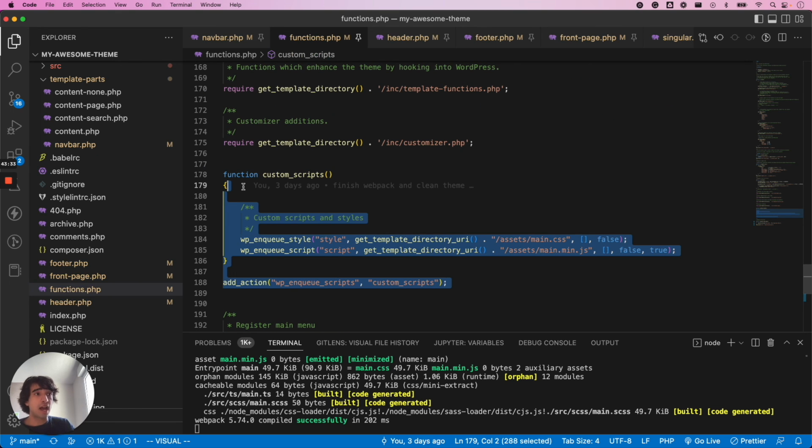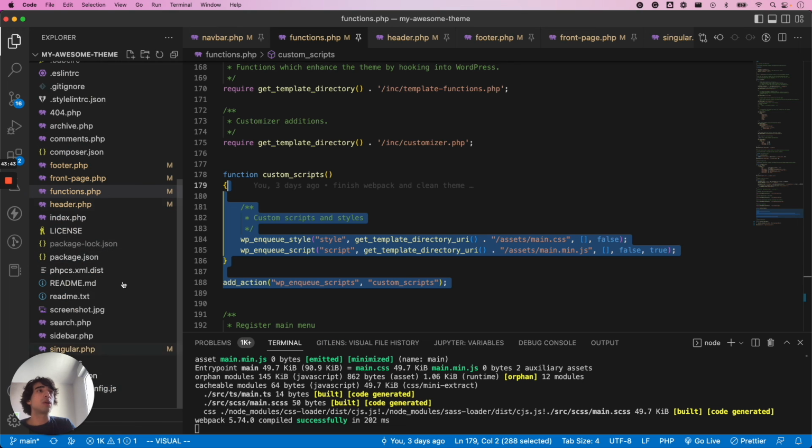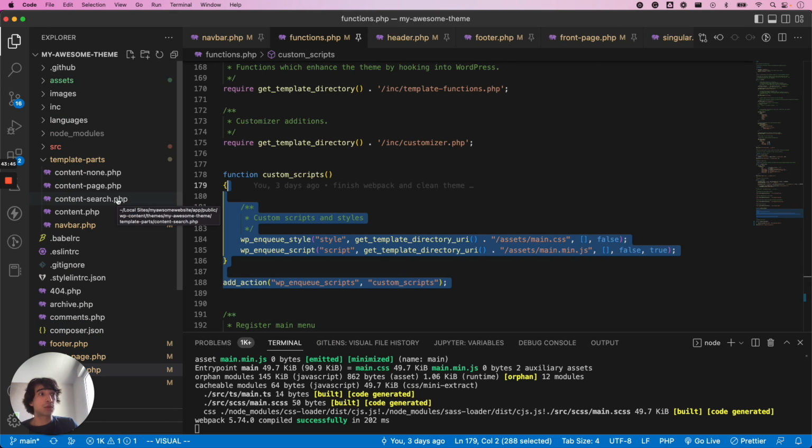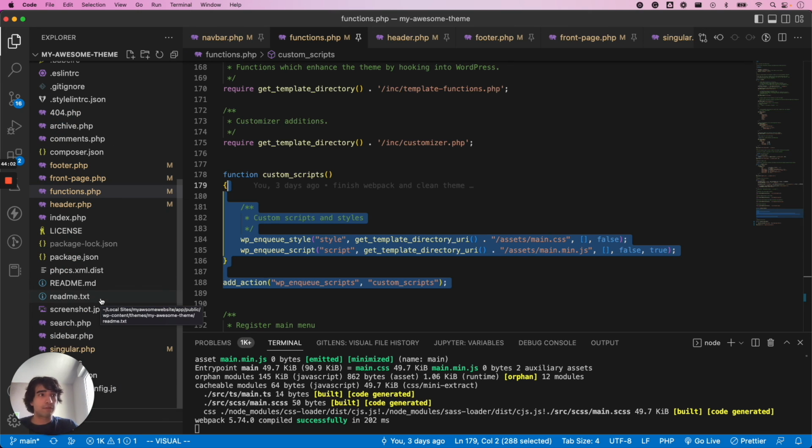We have added our scripts and styles through the WordPress cycle to make things more neat and organized. We have also added our styles and scripts through a bundler, which is Webpack, in order to make everything faster and in order to only include two assets instead of adding one single asset for every single CSS or script that we want to include.